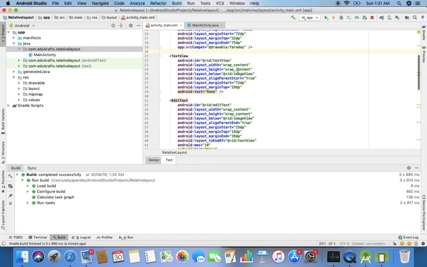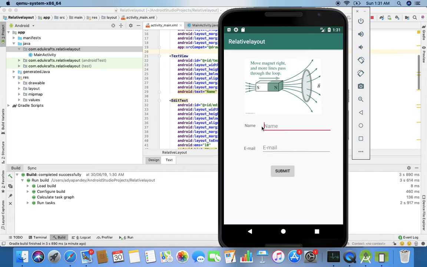Now the first text view you saw in the description, this text view is at the bottom of the image, and on the left hand side it has the parent, so it is on the right side of the parent, below the image, and on the left side of this edit text.